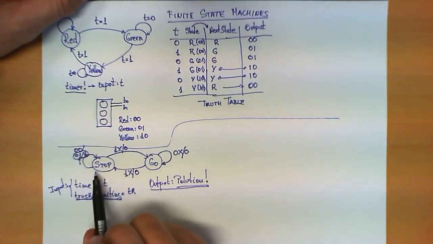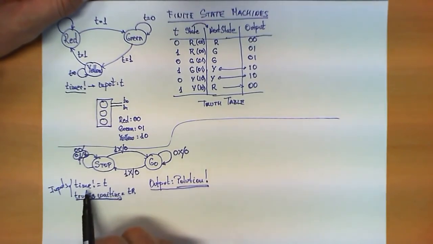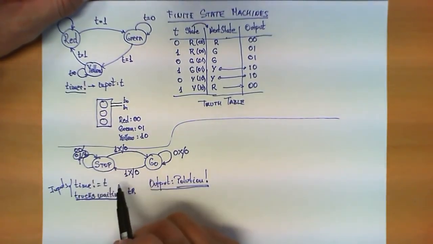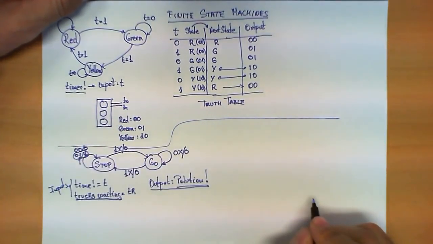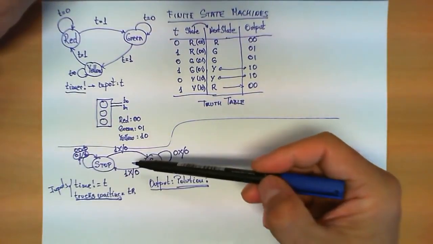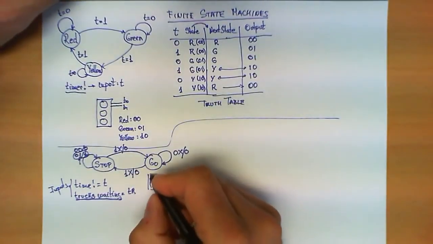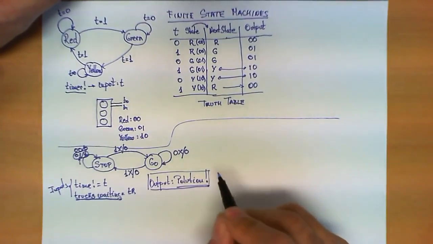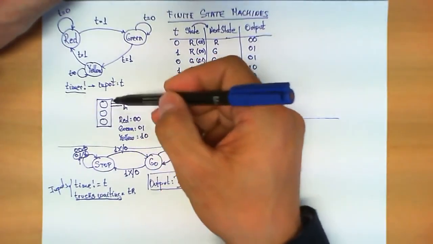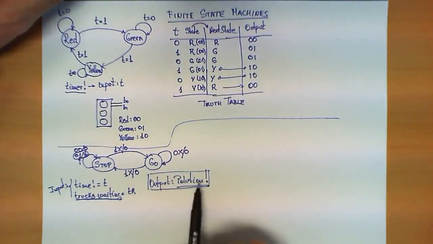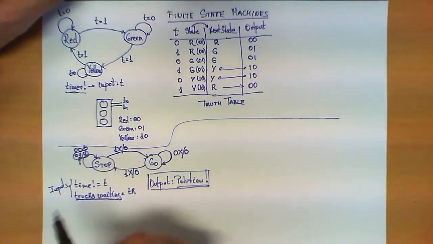In this case over here, even though we remain on the same state, the pollution signal is 0, because even though the time hasn't arrived yet to make a transition and let the cars go, I'm not detecting any trucks, therefore the pollution is equal to 0. Now if you look at it carefully, there is a very significant difference between these two machines, because now the output that I'm interested in is not attached to the state as it was here, right? Because the state was controlling the traffic light, but here the output depends not only on the state but also on the value of the input.